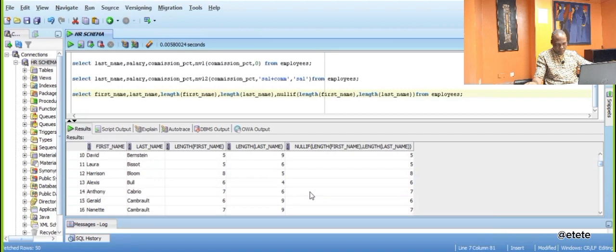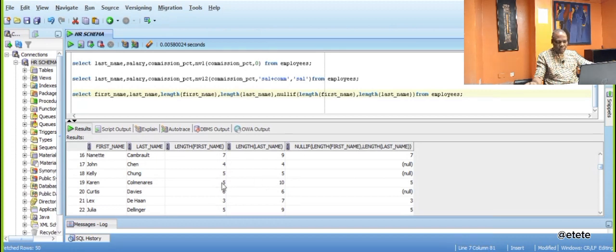Now let's scroll down. Look at this one. 4, John, John, 4, Chen, 4. So the length of first name and the length of last name are the same. It's returning NULL. Can you see that? For this one, 18. Now, the length of first name and the length of last name are the same, so it's returning NULL.